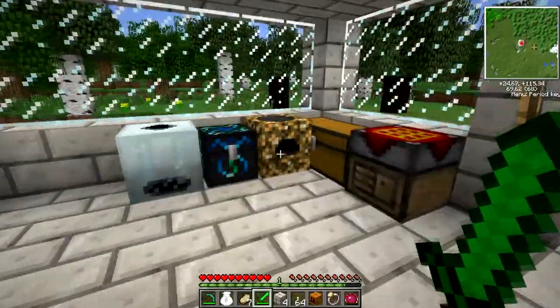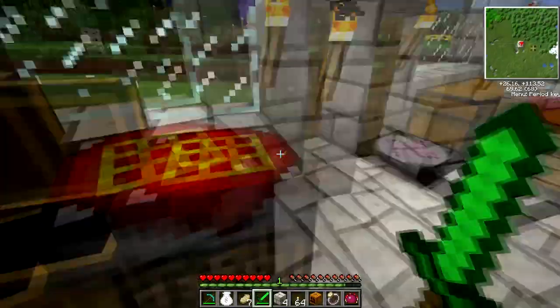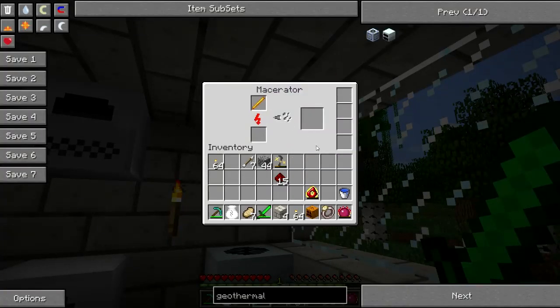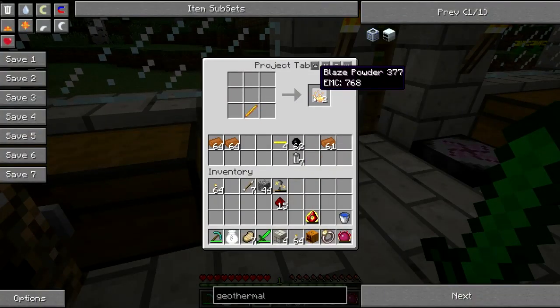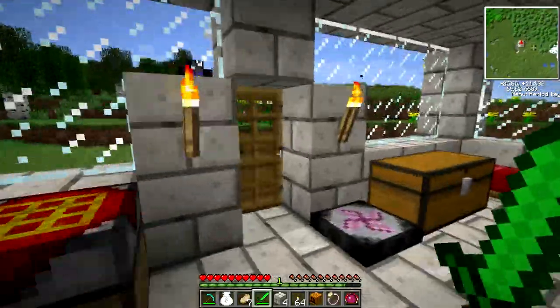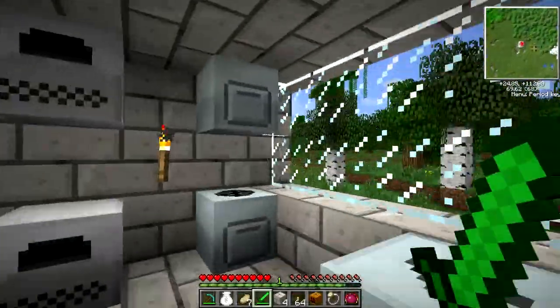Okay, so I think we should make a blaze rod machine. Since we can. Okay. So I'm gonna macerate this blaze rod. And normally when you craft a blaze rod, actually let's show you first. When you craft it, you only get two. Okay? But when you macerate it, you get 5. Yes, I said that. You get 5 of these guys. And that's amazing.